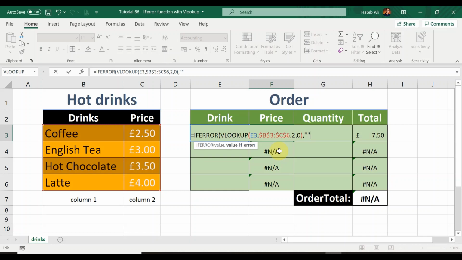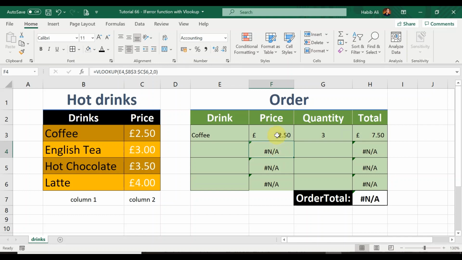And then if I close the bracket and press enter, so I have applied it to this original VLOOKUP function that I have created. You can see that I have got the IFERROR function there, and then we've got the VLOOKUP, and at the end I'm telling Excel to display this as a blank cell because I've used the opening and the closing quotation. So if I replicate this down into the other cells now, we will no longer see these error messages in these cells.